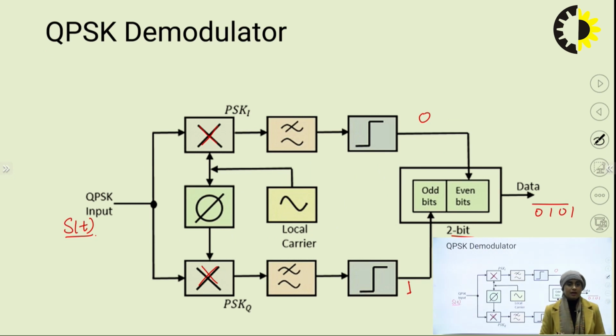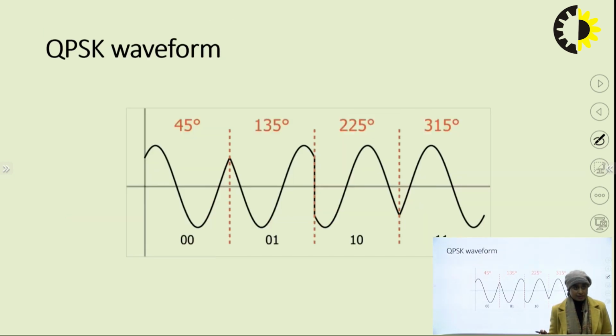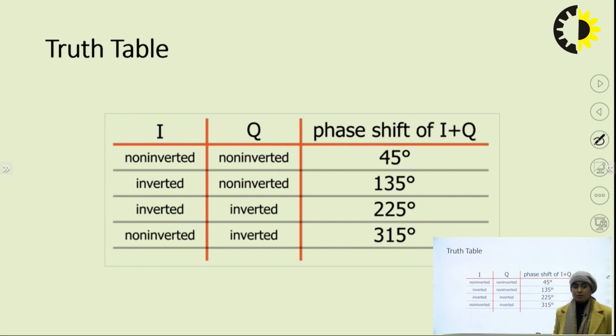So far we have covered the basic definition of QPSK, its advantage over BPSK, how it can be generated and demodulated. Now let's check how my QPSK waveform actually looks. That could be made clear with the help of this waveform and this truth table. If I talk about the truth table of QPSK, or what kind of phase variations I obtain in QPSK. As discussed before, in QPSK, dibits are responsible for a particular phase.